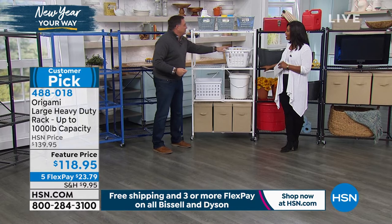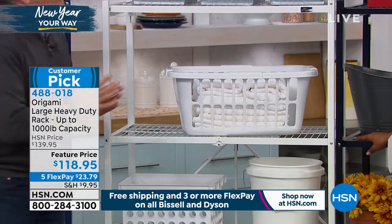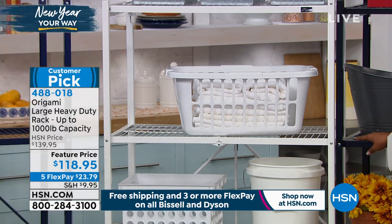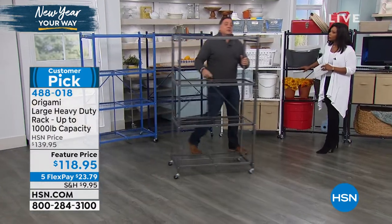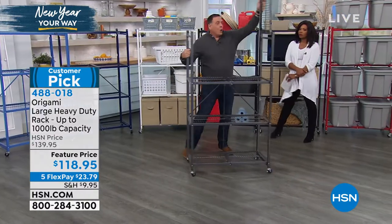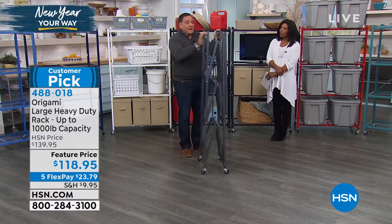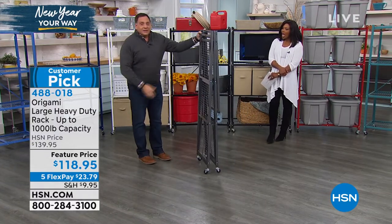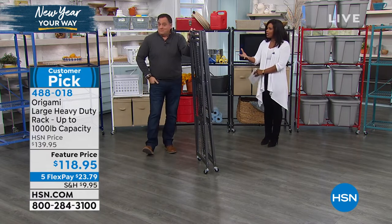Then when she was done with the laundry, she put everything away, stacked her laundry baskets inside of each other, and folded the origami rack up. Because remember, that's what really makes the difference. When you're not using it, you can put it away. That's why you'll hear me say over and over again, origami is a storage solution, not a storage problem. When I'm not using it, look at that, you just put it away. And I don't know of any other storage solution that does that.